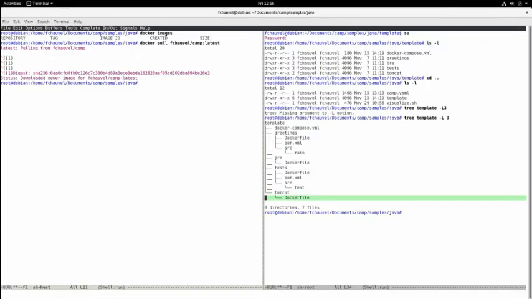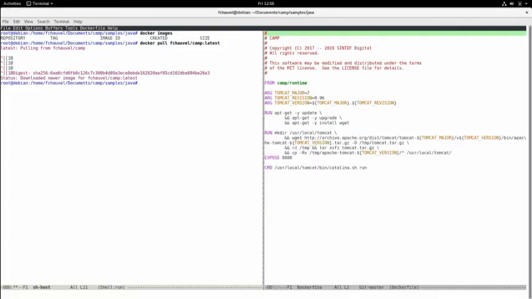So let's look, for instance, at this Tomcat Docker file. So I'm going in the template directory, Tomcat, and the Docker file. So here you see the Docker file, and we have been working a bit on this Docker file in order for the version of Tomcat to be indicated into variables.